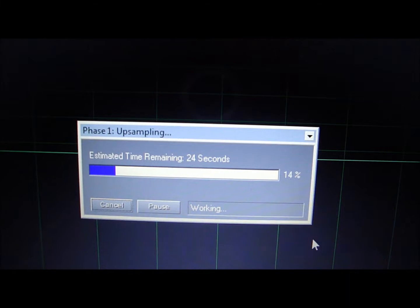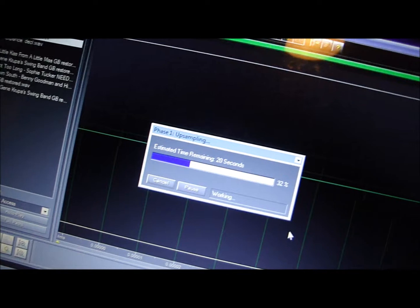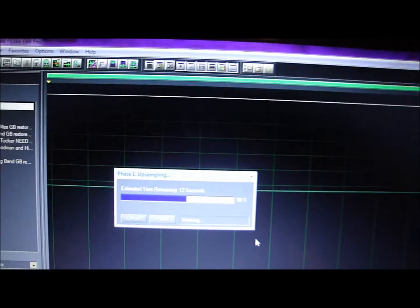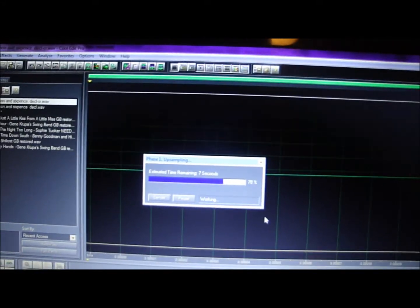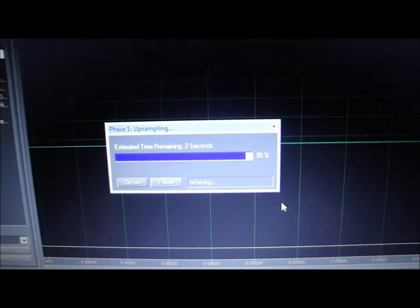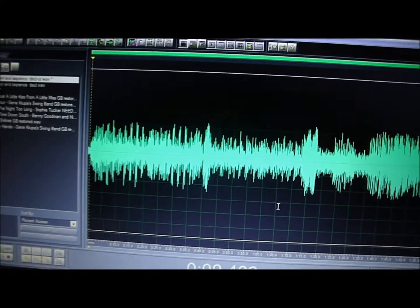Right, while that happens, I'm gonna talk about a few other things. The record itself still has a few clicks on it, which sometimes the filters fail to pick up. Now this is the part where you literally can spend hours going through each little click and zooming all the way in and removing the fraction of a second that it's clicking for. The aim with that is to remove so little that your ears don't pick up that there's music being lost. For the purposes of this demonstration, I'm not going to bother doing that because it will take me forever, and my time is very limited, unfortunately.